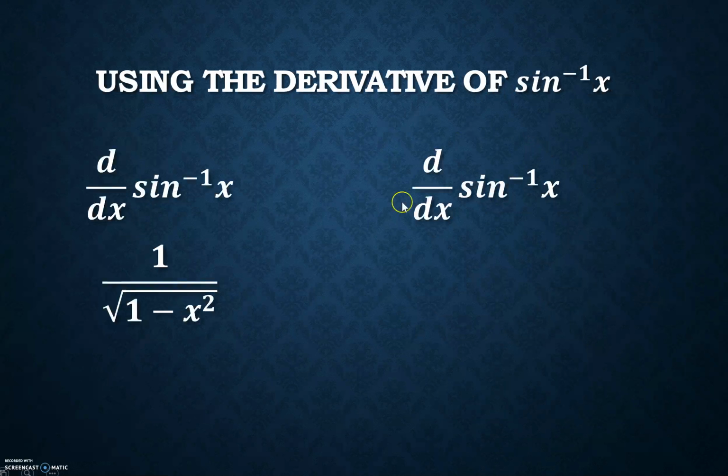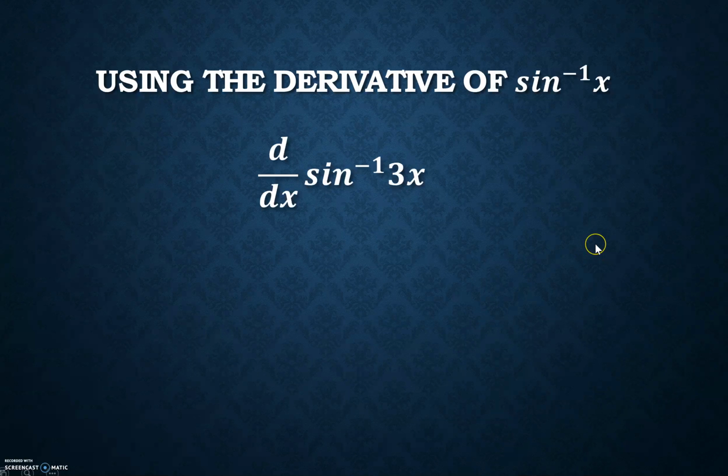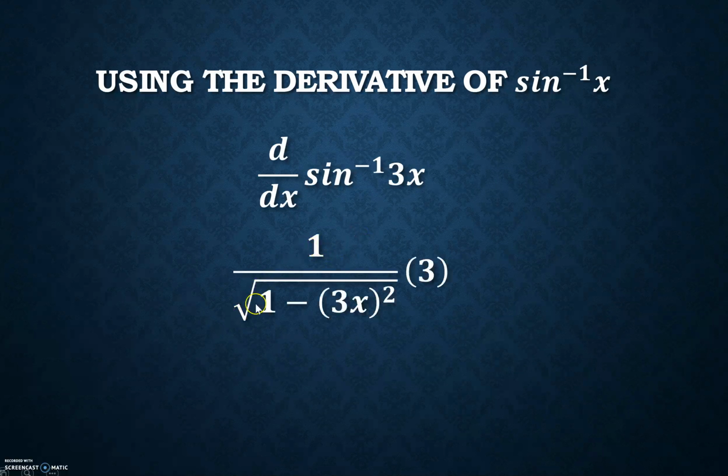So if you ever come across a problem like this, hey, the derivative of inverse sine of x, that's just using this rule. So you just write 1 over the square root of 1 minus x squared. You don't have to reprove that every time. What would you do if you had the derivative with respect to x of inverse sine of 3x? So I'm thinking about my rule. That's going to be 1 over the square root of 1 minus something squared. 1 over the square root of 1 minus my input, 3x, which is squared, and then the derivative of the input 3x, 3. You need to multiply that times the whole function using the chain rule.